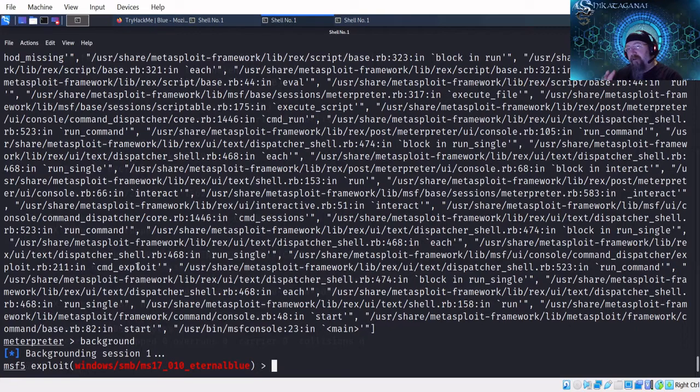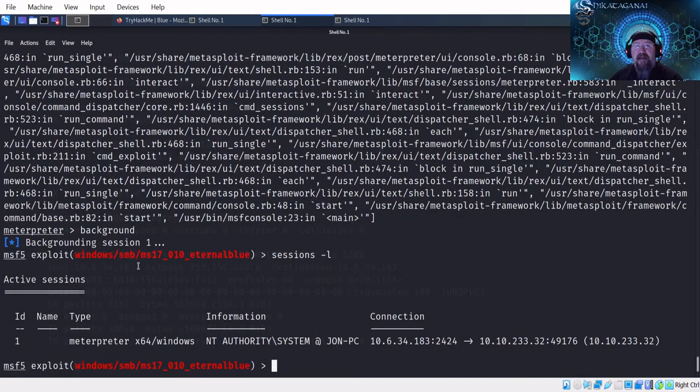Now, just to verify, in order to do this, we're going to need a session ID for the Meterpreter we're in. So we'll say sessions -l, right? And what that will do is it will tell us any sessions that we have in the background behind this Metasploit framework main window we have here. And we can see over here on the far left, it says ID 1.